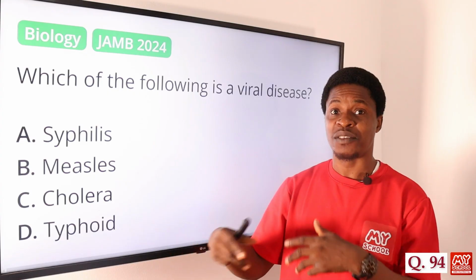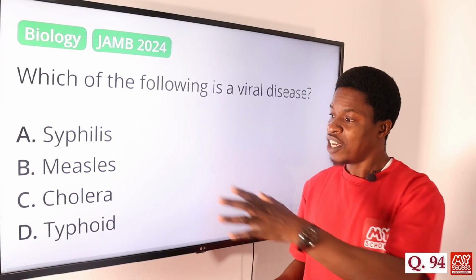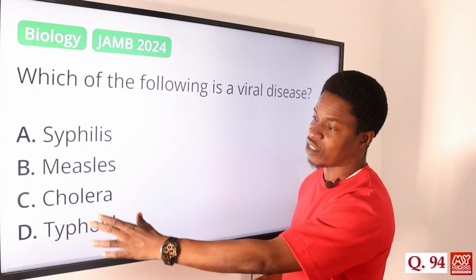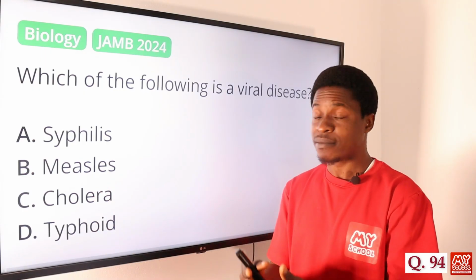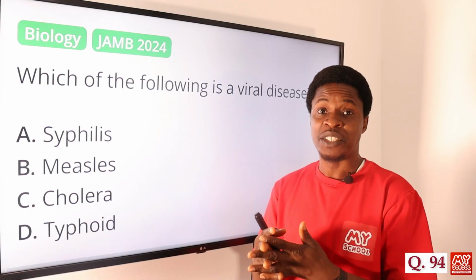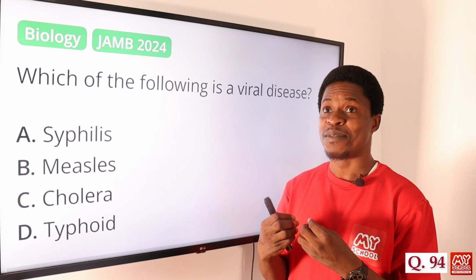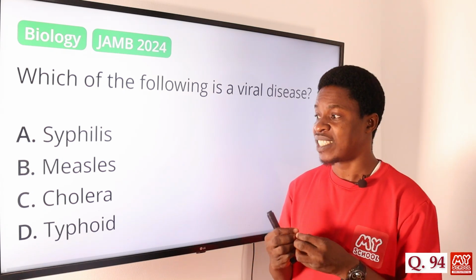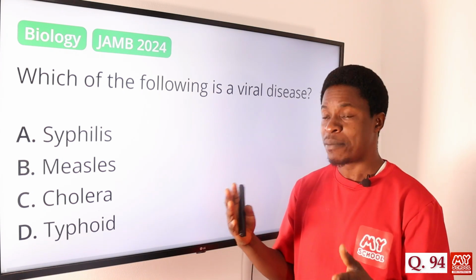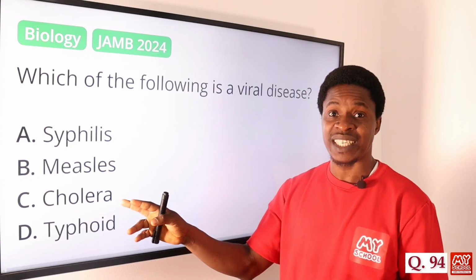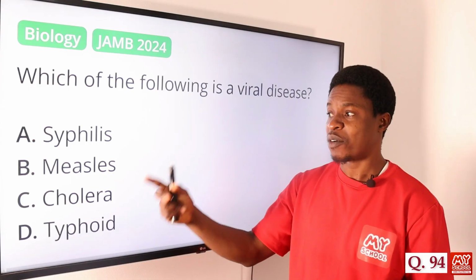And when you go, they say you are conducting a widal test. So that is a bacterial disease, not a viral disease. Cholera also is a bacterial disease, from Vibrio cholerae. Usually when you have water or food that is contaminated, you can have cholera from that. So it's a bacterial infection.